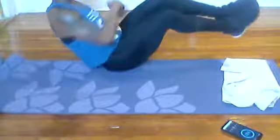Then we're going to go 10. Then we're going to go 10. And remember your positioning, right? So you can go knees, cross, okay, staggered or stacked, both sides. And then you have 20 body saws.